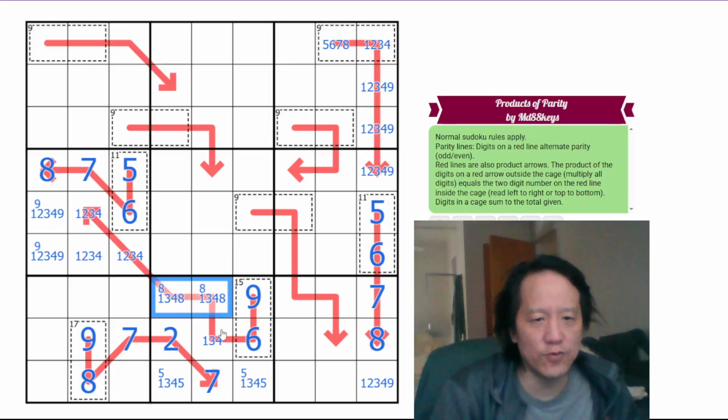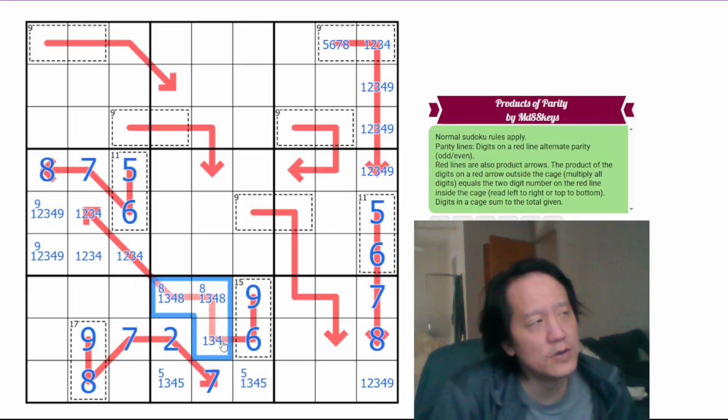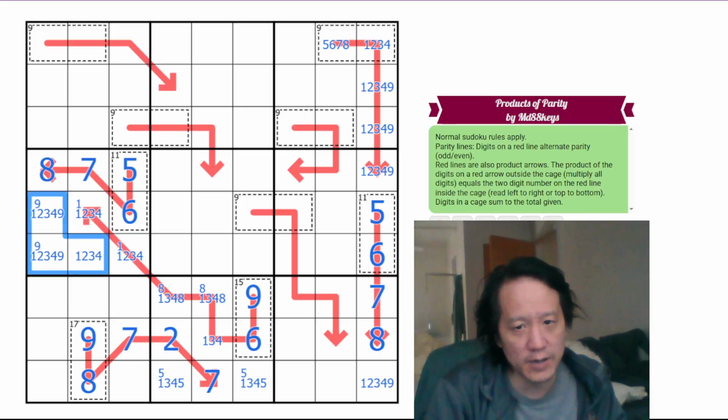Well, if this was 3, 4, and 8, that would already multiply to 96, and this can't be 1 and 1. So this cannot be 3, 4, and 8. We are guaranteed a 1 here. Say we didn't have a 1 here. What is the minimum this would be? I think it's 2 and 3. And the problem here is this is at minimum 1, 3, and 8. So 24 times 6 is already greater than 96. So this is guaranteed to have a 1 here, which means this cannot be 1.